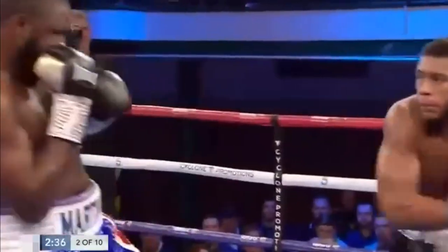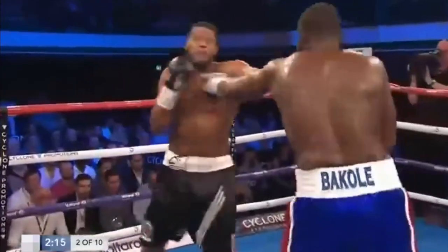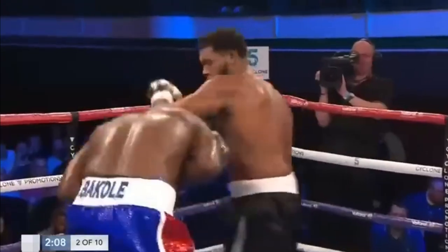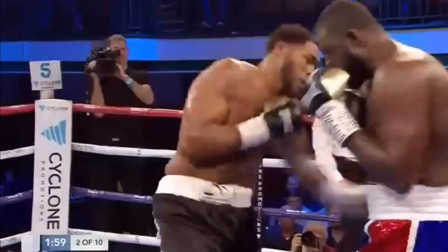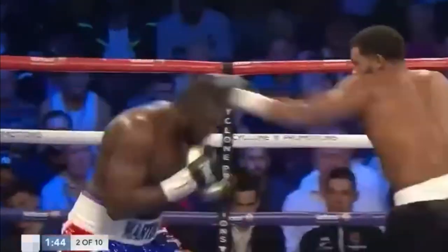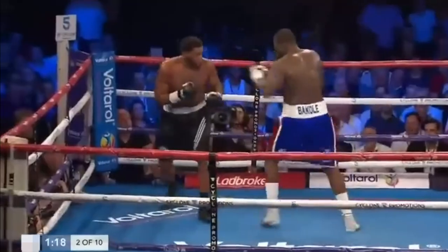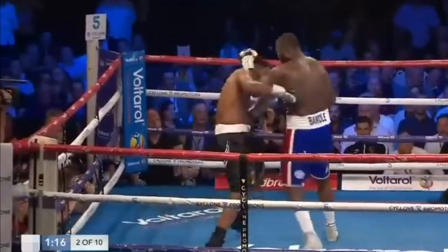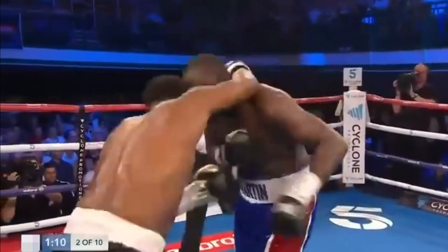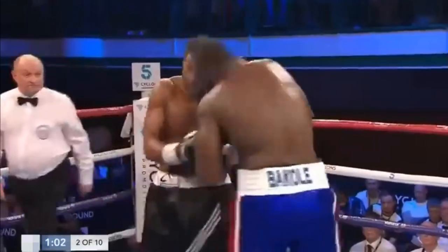First seven fights in the pros were at heavyweight. He started off quick. Gives the left to the body there as Hunter throws that right hand. Don't think it's the approach — just didn't judge the distance there with the right hand. And as I say that, he gets caught with that right hand. Those feet spread wide. Again, he makes Bacoli miss, flexes just to get him out of danger. Plenty of layback work.